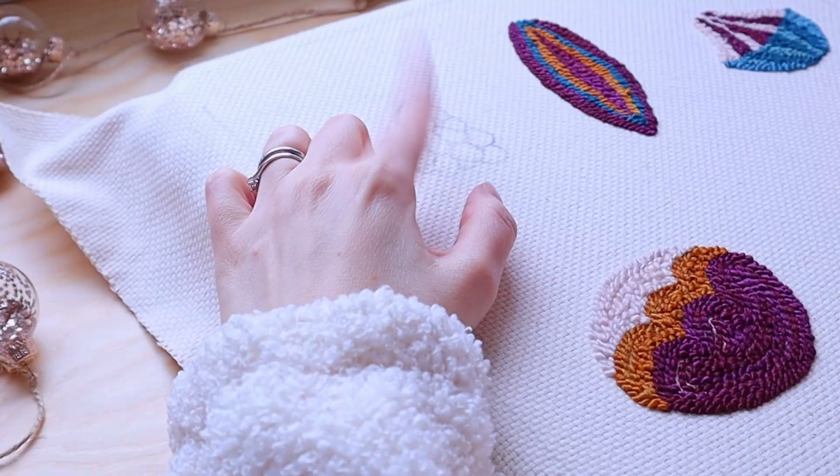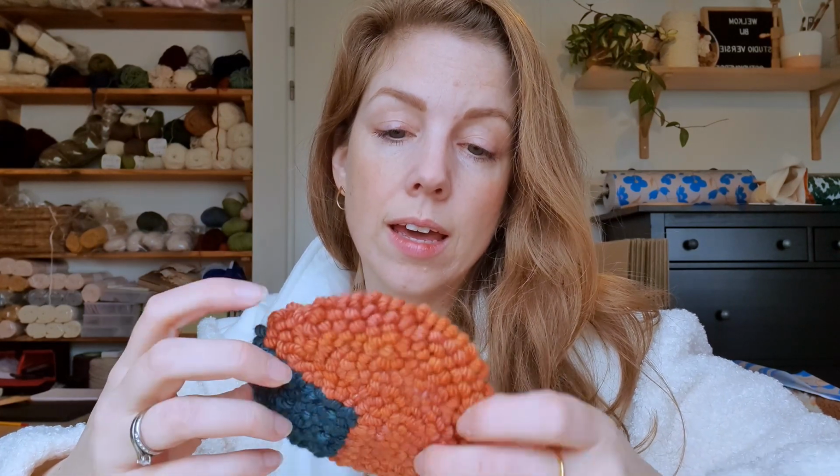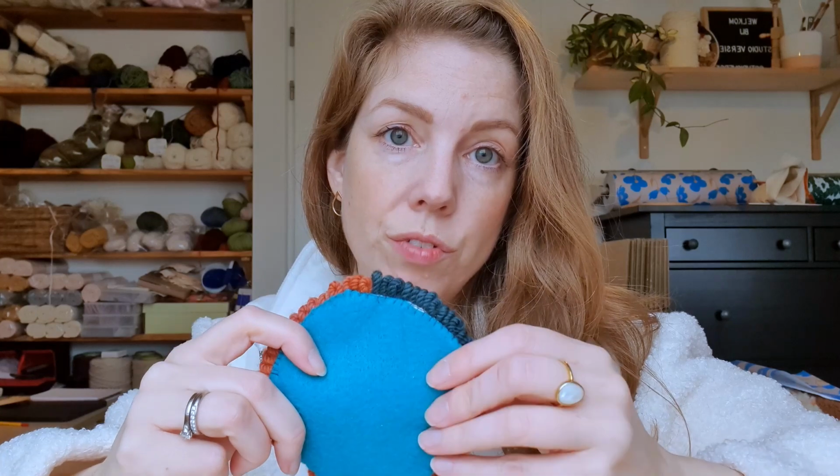So I've been doing a lot of punching and I've got one more to do, the Christmas tree. And I've decided I don't like this one, so I'm going to take that one out. So I decided to change plans a little bit. So this is a coaster that I did a while back. And on the back, I've placed a little bit of felt.